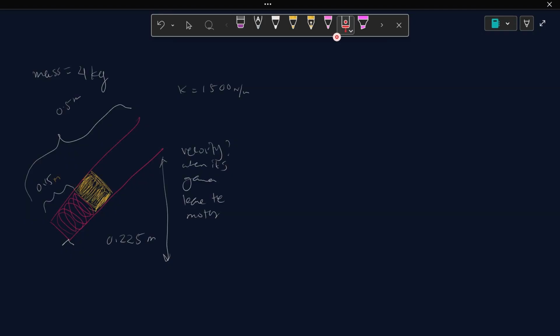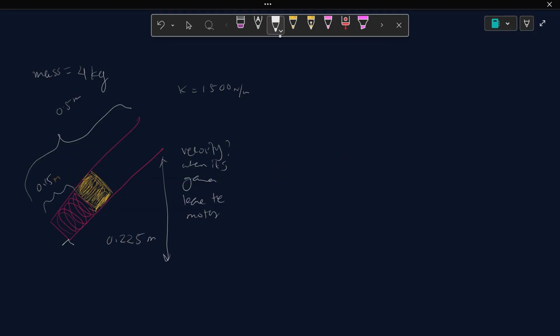The idea here is that the compressed spring is storing energy before the launch. When the package leaves the motor, this stored energy is going to be transferred into two things. One is the thing that is making the package move fast, and that is called the kinetic energy, the half mv squared. The second is what helps lift the package upwards against gravity, and that is called the gravitational potential energy, which is going to be your mgh.